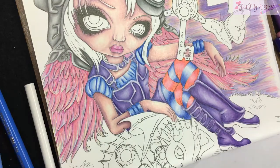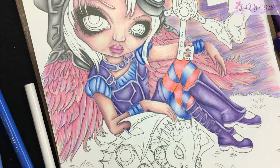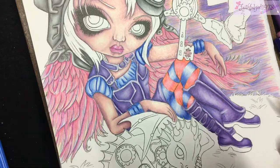So I'm just blending the pencils out. I used the lighter ultramarine then, and now I'm going to use some white to go over the highlights of that.